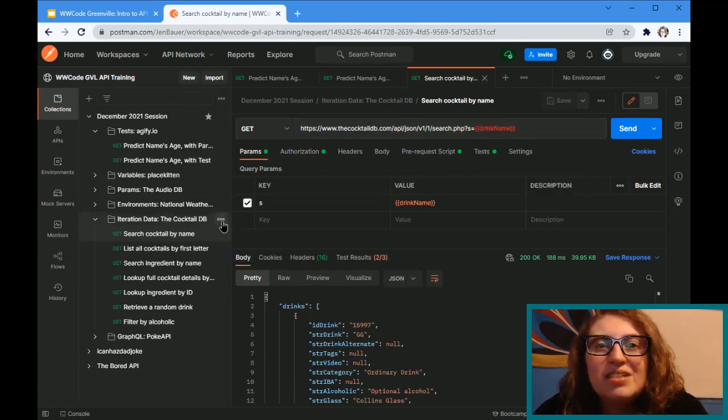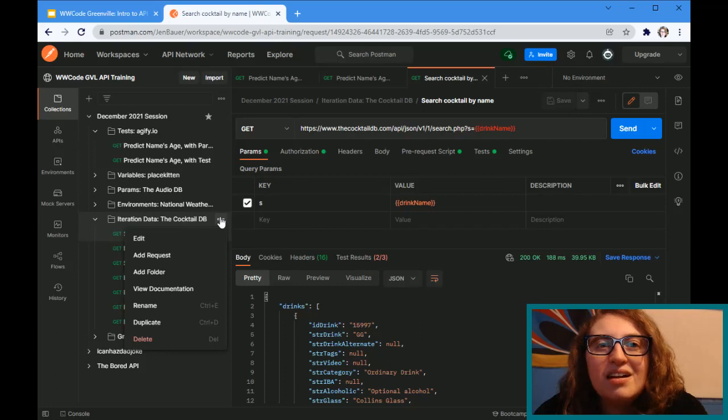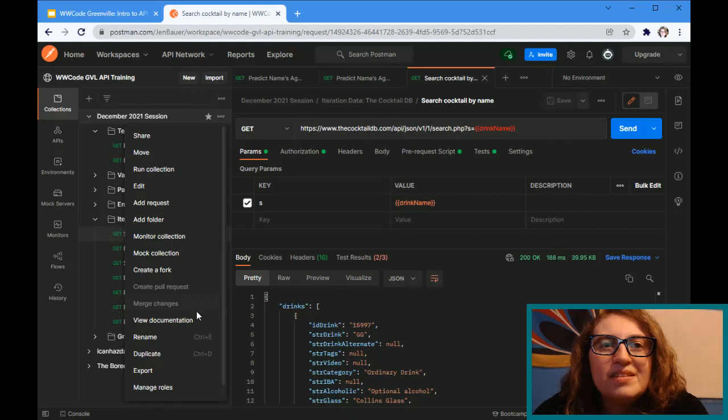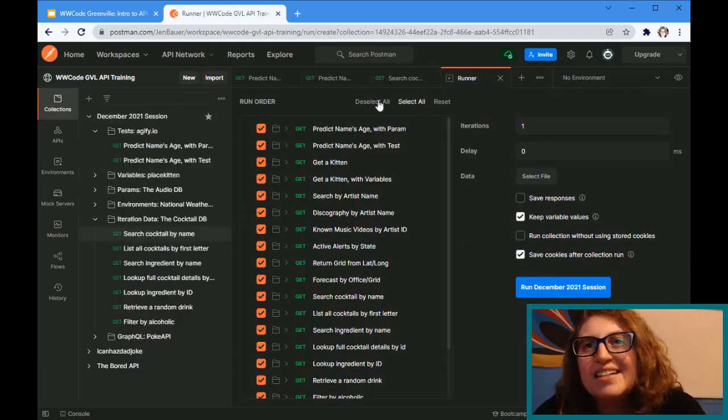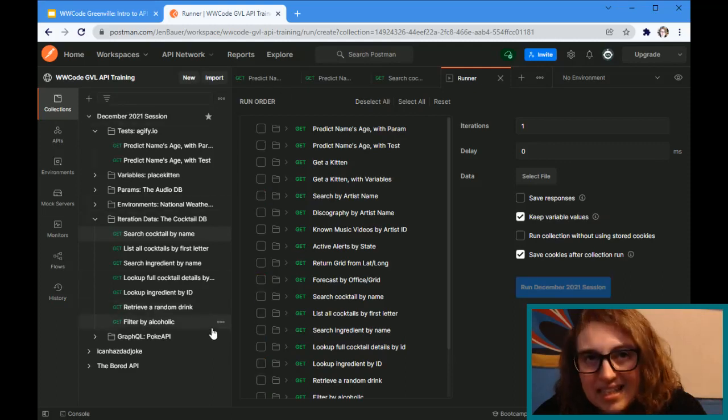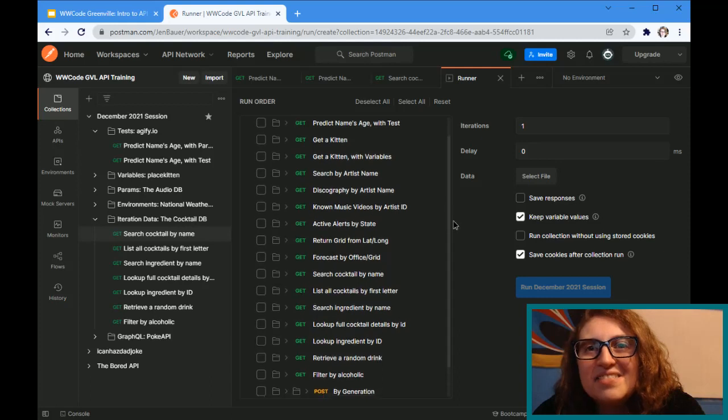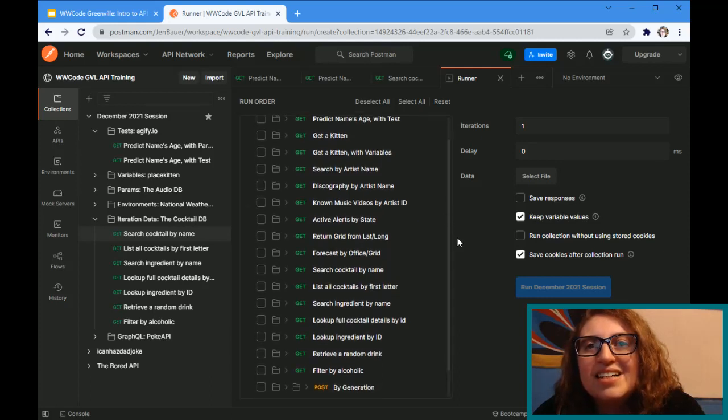So what I could do here is, from here I can do run collection. Okay. I'm going to deselect everything that's in this particular collection because that's a lot. That's not really what I need, but I would like to search the cocktail by name.